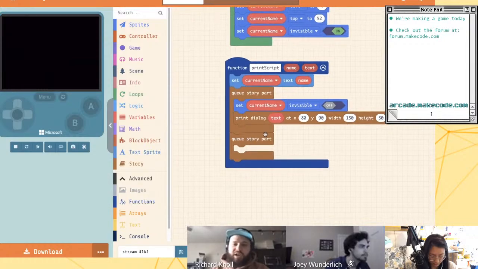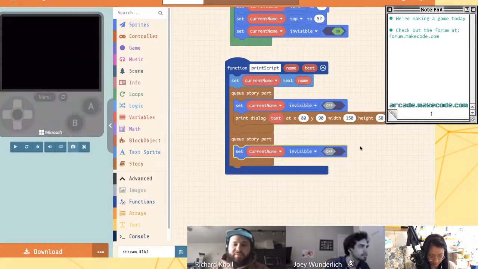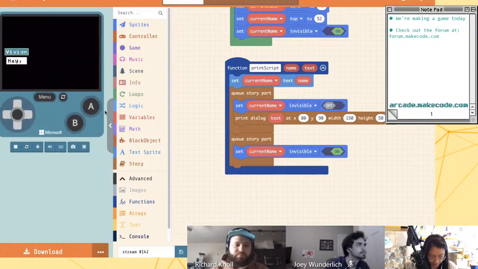So this code will not run until print dialog is done. And so if I change this to be set invisible on, then as soon as this is done printing, we'll go back to being invisible. Perfect.